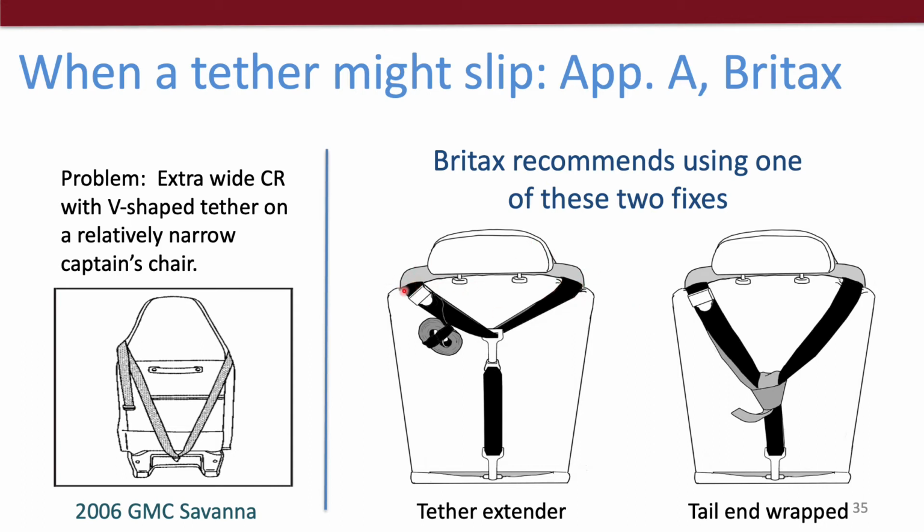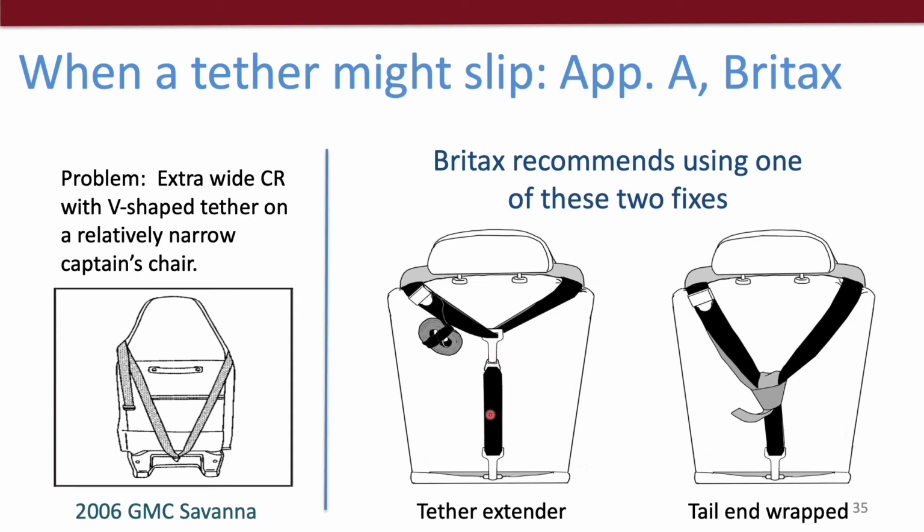And if there's some risk of it sliding off, then there are a couple of approved ways to fix it that you can see here. One is to use the tether extender, and this is an example of one that doesn't have an adjuster, right? We're still adjusting with this part here, but the point of the tether extender is that we've turned that wide V into more of a Y, and because of that, it's going to have a sharper angle here and keep it really gripping the top of that seat, so it's not going to slide off those shoulders.